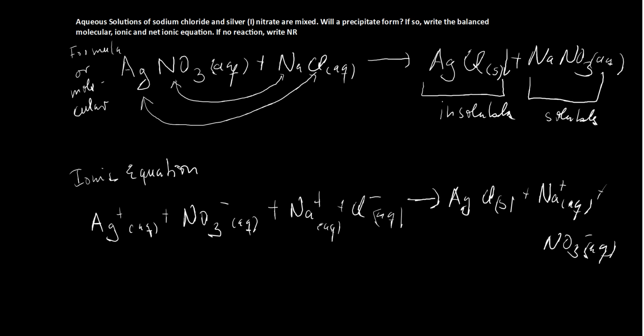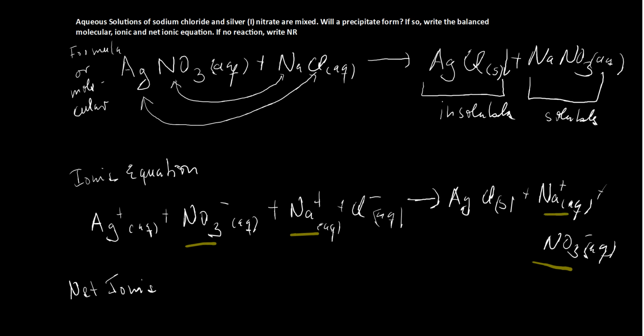where we write down all the ionic species except for the one that precipitates. And then the net ionic equation is we cancel out the spectator ions. So again, we can note right here that the spectator ions are this one right here, and this nitrate, they are both on both sides of the equation. Same thing with the sodium and the sodium. They remain on both sides of the equation, so we can cancel them out.